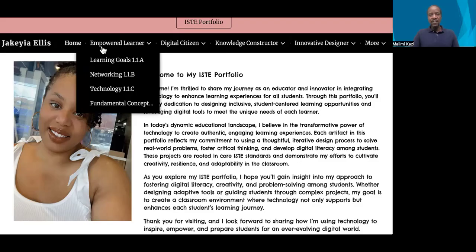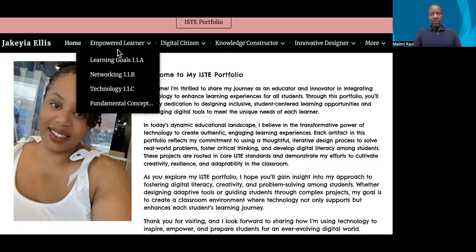So the standards will represent the menu of your ePortfolio, but the components within a standard will represent the submenu on that. So it can look like this, or you can also create it in a different way, but still you're able to show that these are substandards, that's okay.